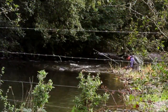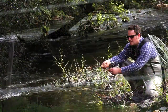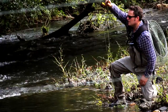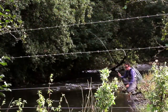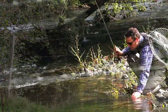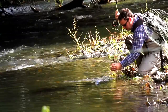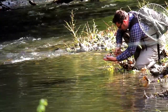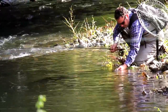Absolutely stunning fish, beautiful markings on them. Oh, another trout, I think. Better trout, but not what we're after. There are some very good trout in the Inny. Absolutely stunning fish. Beautiful looking. Look at the colours on that. Absolutely glorious colours. The markings on its fins are fantastic. There you go, my friend.